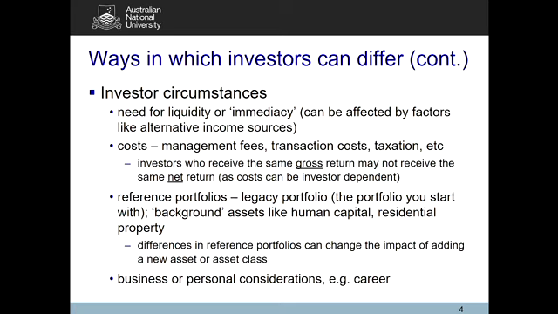So investors can differ as well in their circumstances, right? It might be the need for liquidity or immediacy. In other words, if I need to suddenly sell my assets, can I do it? And do I have to take a haircut? I think I asked you guys last week, but remind me, what is a haircut? Yeah, that's right. If I have to sell at a haircut, it means I'm going to sell it for less than I would had there been a liquid market with a lot of buyers willing.